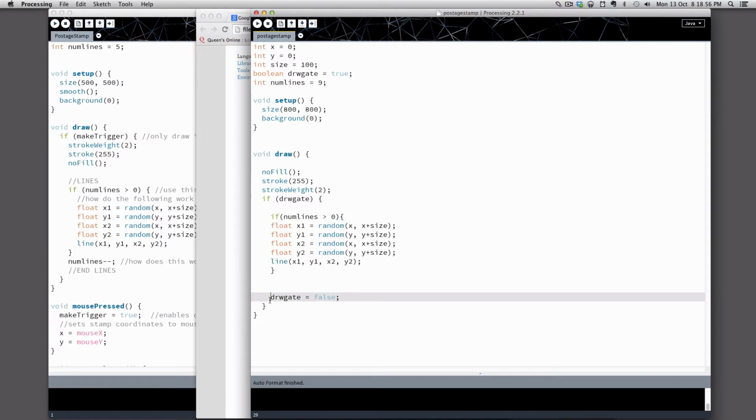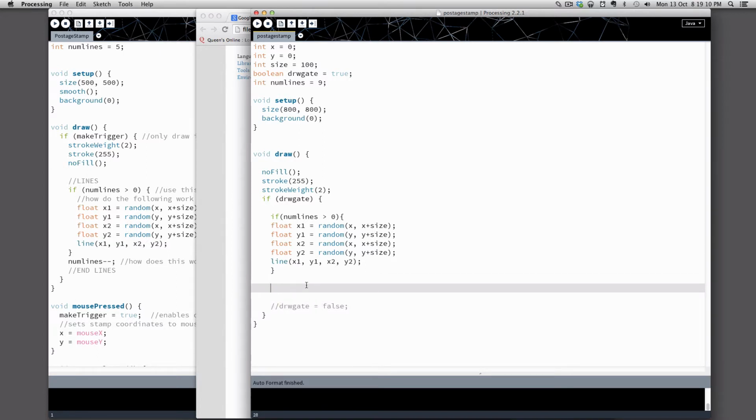And I'm actually just going to comment this out because it won't draw. It'll only draw the one line. And we'll put it back in later just so you understand how that gate works. Okay. So if the number of lines is greater than 0, draw a line. All right. And then we're going to take away 1 from number of lines. So if we say num lines is equal to itself minus 1.